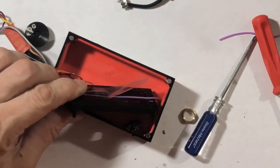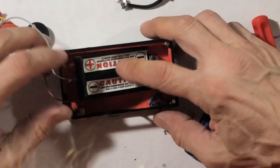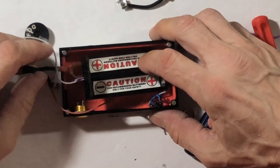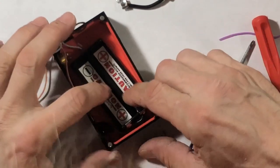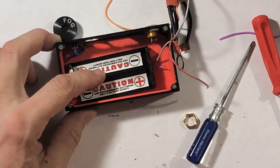Let me take this hat off. I noticed in my last one, I was checking the tape, I seen my hat a couple times. Good enough. All right, so that would be there. I do got some slack on that, so I'll be able to pull on that.